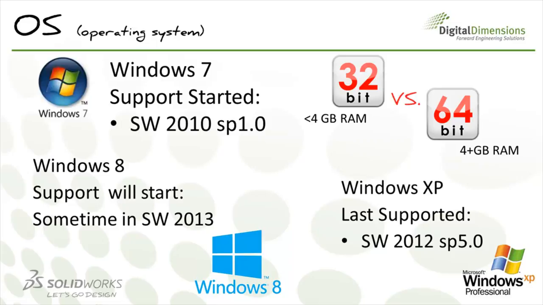The other thing to talk about with operating systems is what version to go with, 32-bit versus 64-bit. Earlier, when we were talking about hardware, RAM was one issue: you can't get above 4 gigs if you're running 32-bit. Running 64-bit, throw in as much RAM as you possibly can. It actually has a very high cap on a 64-bit operating system.